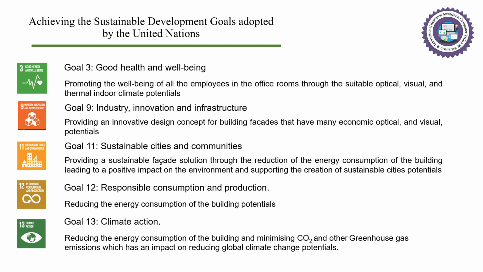The Sustainable Development Goals that are aligned with implementing the multi-angled facade strategy are Goal 3 by promoting the well-being of all employees in the office room, Goal 9 by providing an innovative design concept for building facades, Goal 11 by providing sustainable facade solutions through the reduction of energy consumption of the building, Goal 12 by reducing the energy consumption of buildings, and Goal 13 by minimizing CO2 and other greenhouse gas emissions.